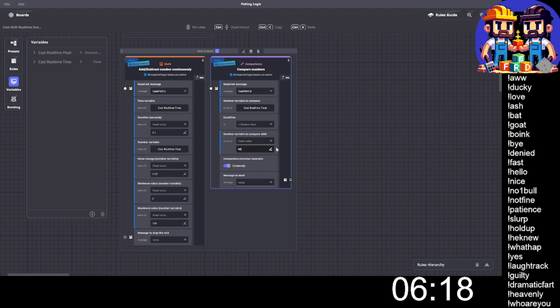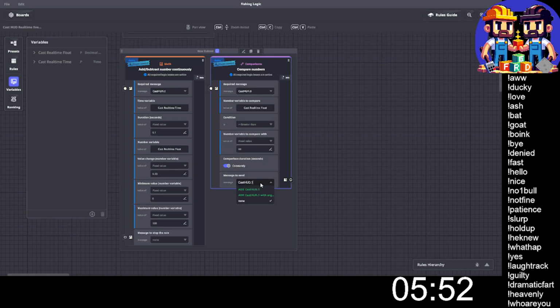And once this turns on, it stops checking until it gets this message again. So once it sends its message, it'll turn off. Once it hears this required message again, it'll turn on again until these conditions are met.